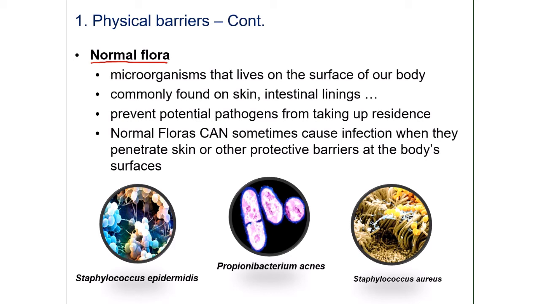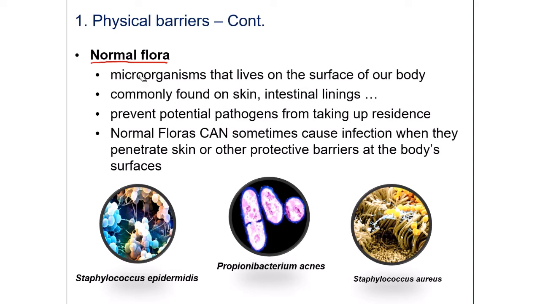Now, if you take antibiotics, for example, and you read the little pamphlet that comes with the drug, you will see that sometimes a side effect of antibiotics is diarrhea, and the reason for that is the antibiotic does not distinguish between good bacteria and bad bacteria. So when you take the antibiotics to treat whatever infection you have, it would also kill off some of your normal flora. Once the normal flora is depleted in the intestinal lining, there are spaces being freed up, and these spaces can be occupied by harmful bacteria that could give you the diarrhea.